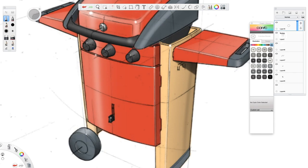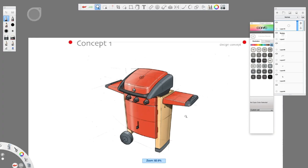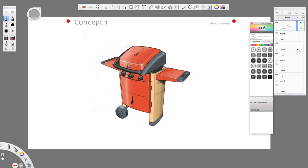Let's put one there, maybe roll it around that wheel just a little bit. And one there. Let's see, could we have one out here? Maybe one right there. And I feel like that's probably pretty good.